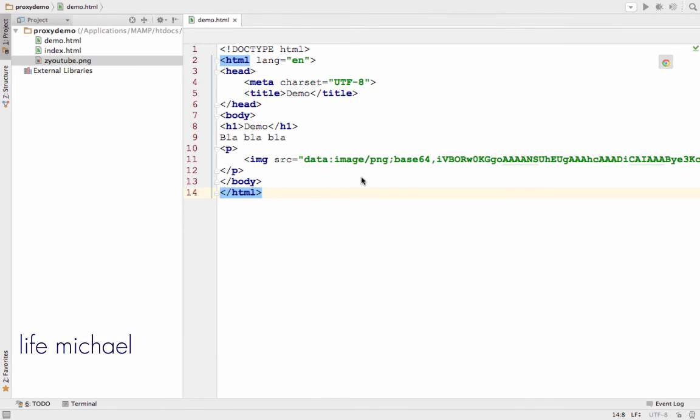So we actually have only one HTTP request, the request for the HTML file itself, and the data for displaying the image is already embedded into the HTML file. So we can say that we saved one HTTP request, and the result in most cases will be faster loading of the web page.